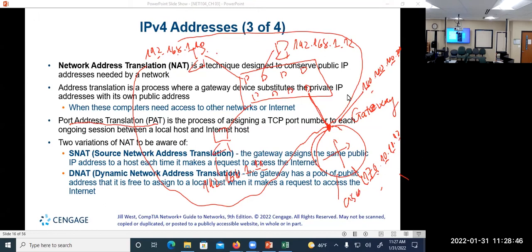You have the same IP address, 100.100.100.100, but you use port number 10 for the IP address 10, port number 11 for the IP address 11, and port number 12 for the IP address 12. So you only need one public IP address, but you can use multiple ports to handle multiple private IP addresses. That's why you save a lot of IP addresses.